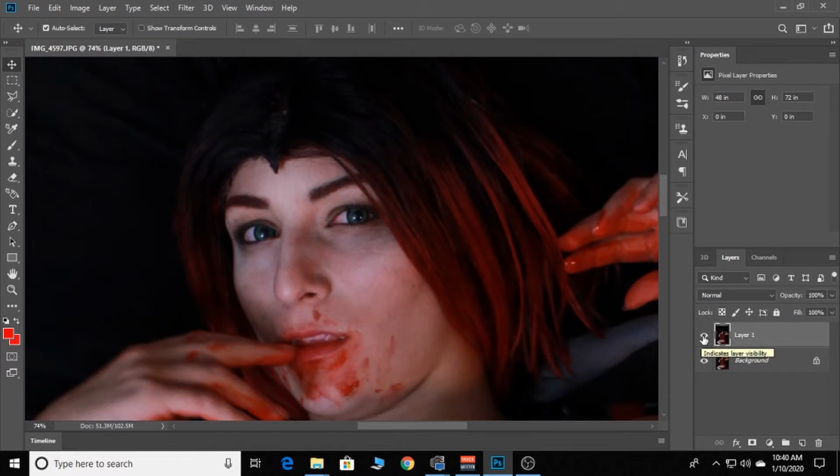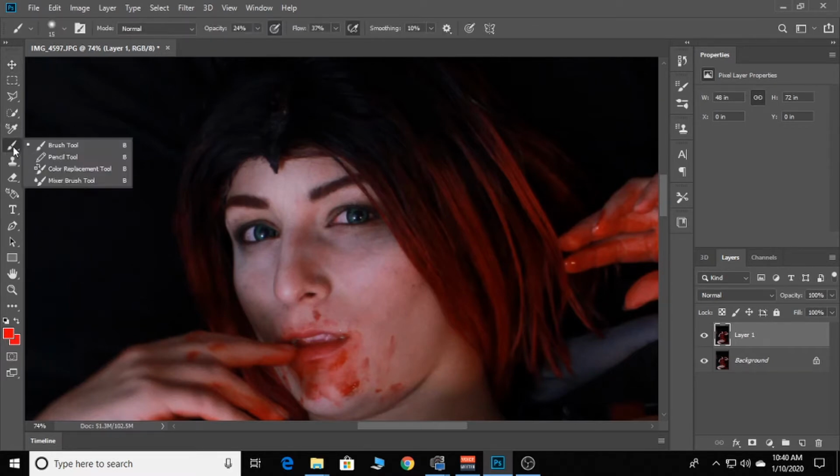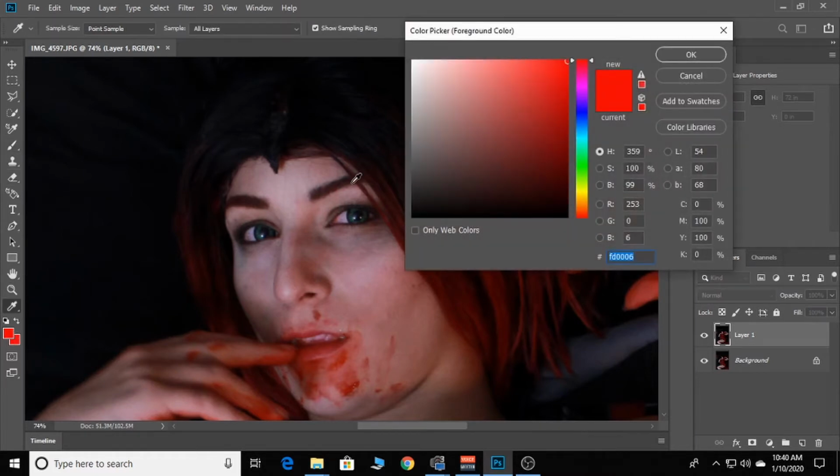The reason being, when you click this, you've still got the original. You can see everything that's going on and see how you want to do it. So without much further ado, let's move into this. I'm going to right click, select brush tool, and then I'm going to pick color. I like the green, but I want to make it a little brighter. Let's go with that just for the eyes.